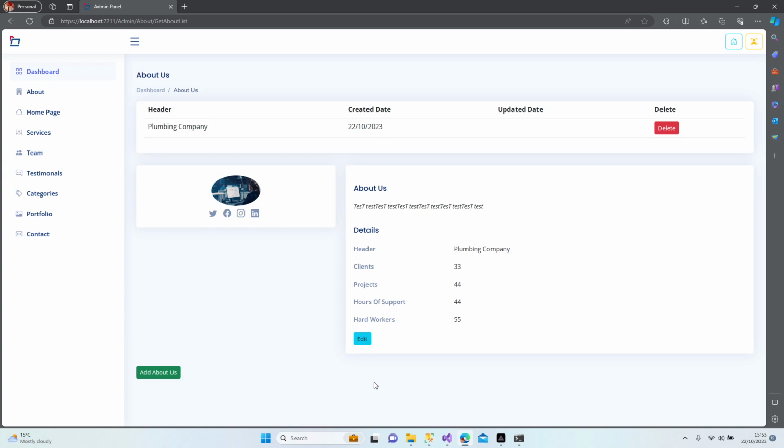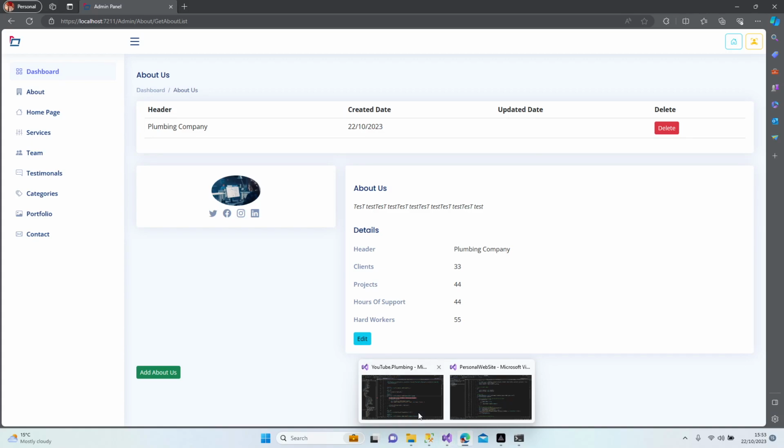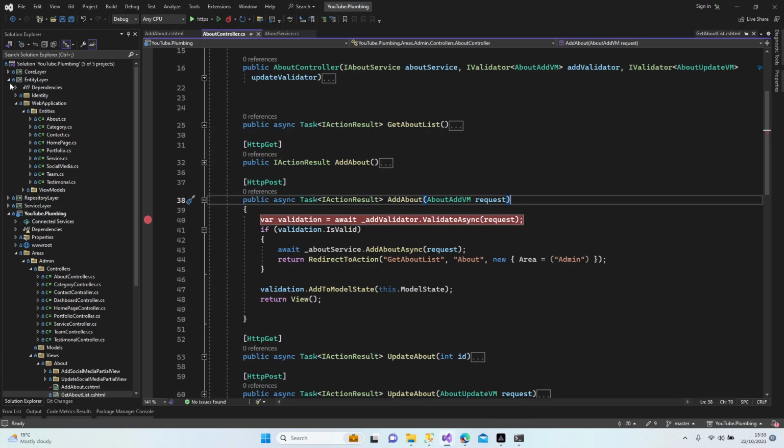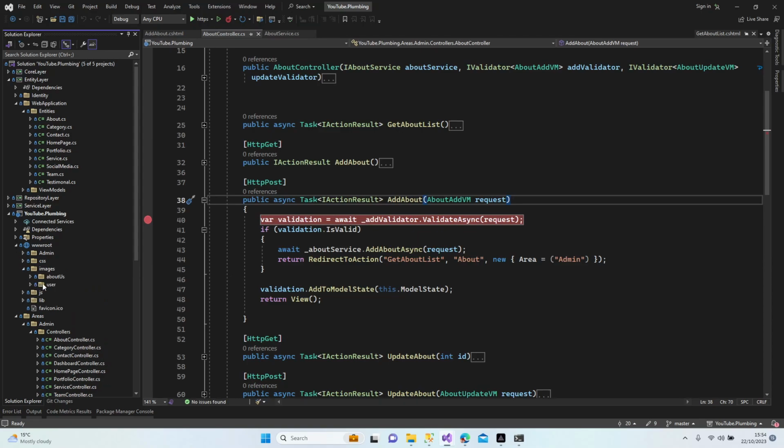We didn't work with the debugging mode, so let's just execute our command. So we have our picture here now. Let's have a look at our wwwroot images. Yeah, here we go. About us section here, and the about us picture has been added. All right, that's working perfectly.